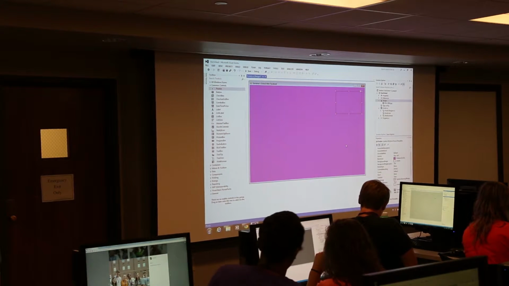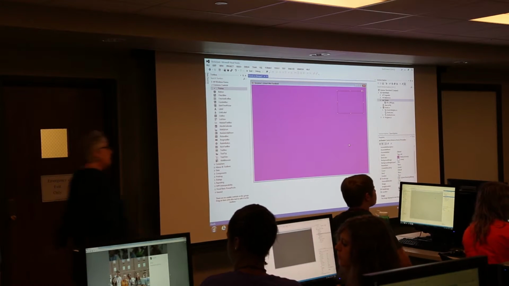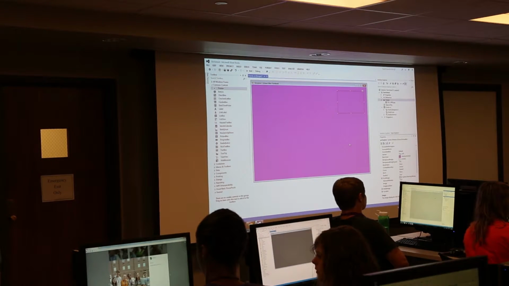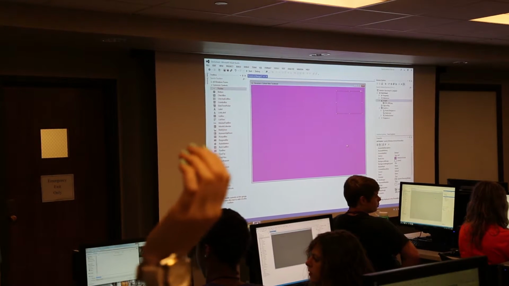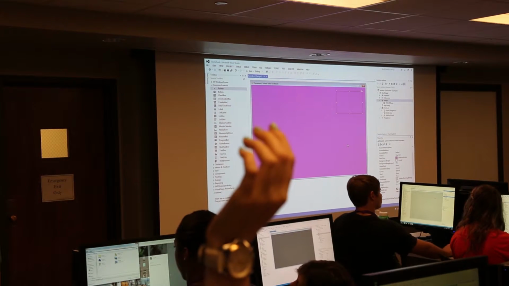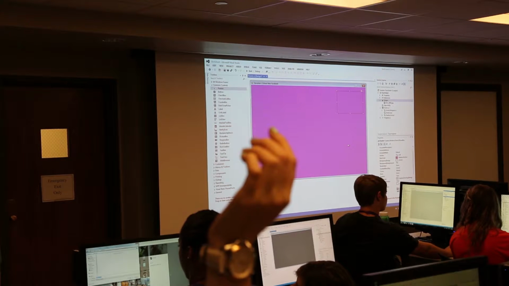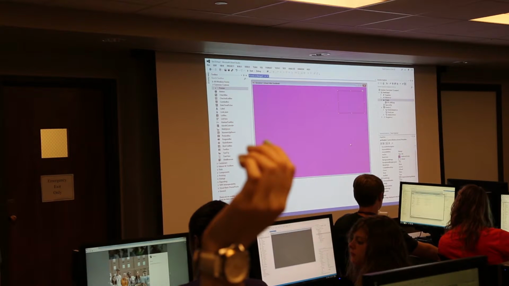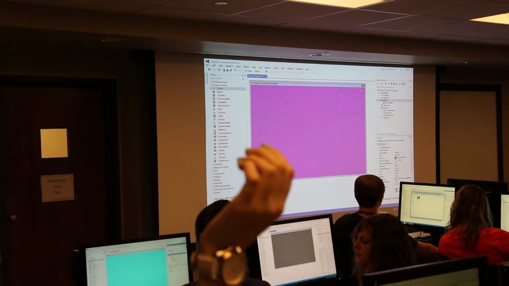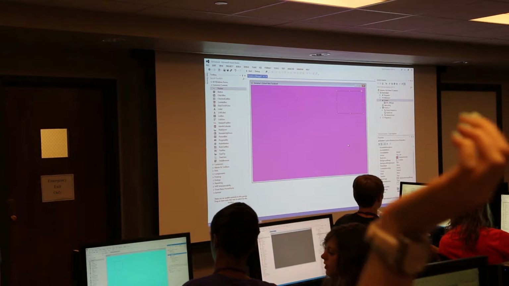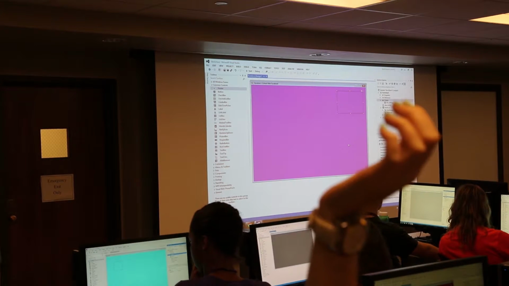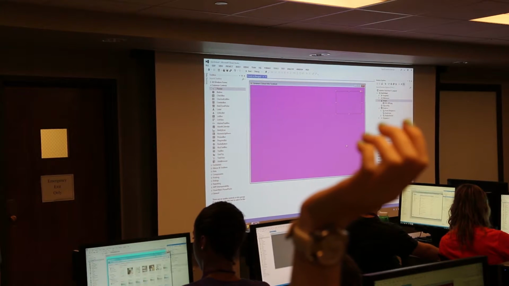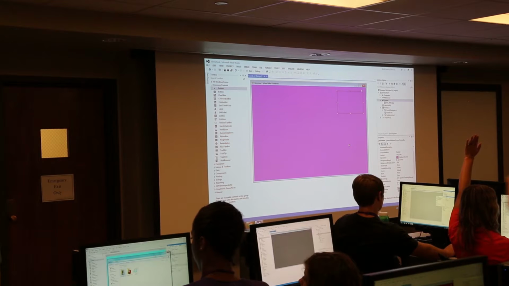Okay. No? If you do, I think I kind of have to lead you through the next step, so just hold on for a second. Okay. Yeah, I don't want you to drag it into this folder. I want you to drag it into the programming environment. So wherever that picture is, okay. I'm just going to drag it right here into images. Okay. All right. Yeah.